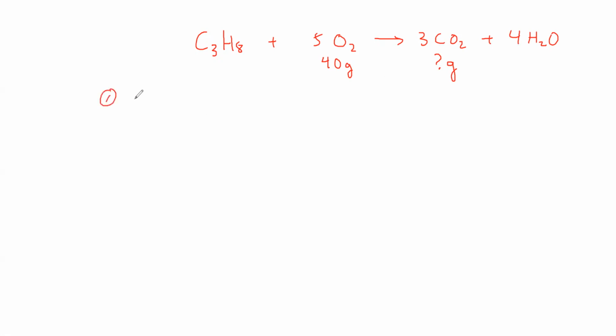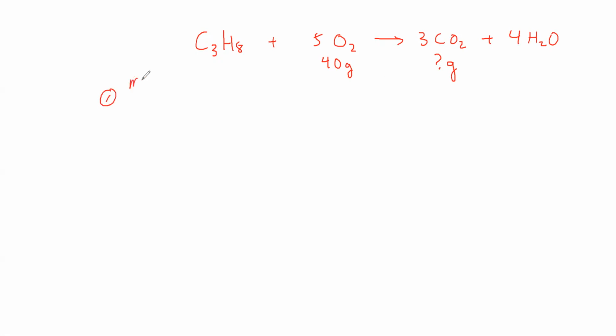So let's look at our classic reaction of reacting propane, which we find on the barbecue, of course, reacting with 5 moles of oxygen to give me 3 moles of carbon dioxide and 4 moles of H2O. If I were to give you 40 grams of oxygen and ask you to predict the amount of carbon dioxide in grams, this is where it gets tricky, where you have to go from grams to grams. But in reality, it's just a 3-step process.